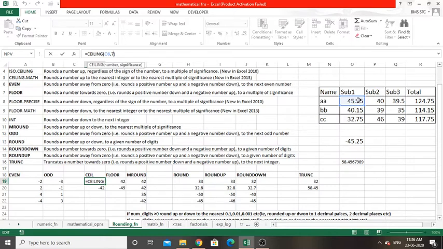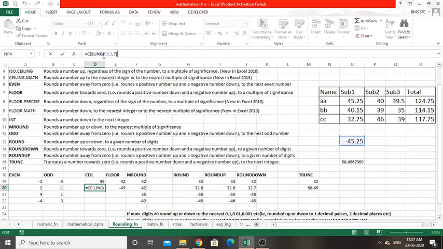It will consider only a number which is greater than 45.25 and which should also be a multiple of 7. What is the next higher number? 46, but it is not a multiple of 7. The next one is 47, which is also not a multiple of 7. Next is 48, which is higher than this number but not a multiple of 7. And the next one is 49, which is a multiple of 7 and higher than 45.25. So the ceiling function will find the multiple of the second argument and consider only a number larger than the passed number.